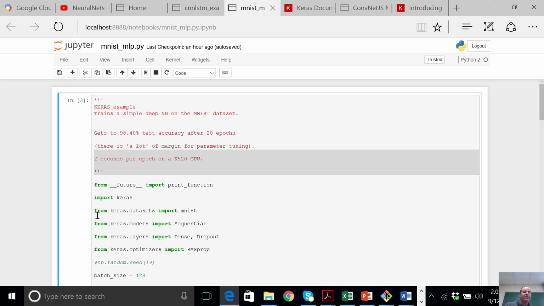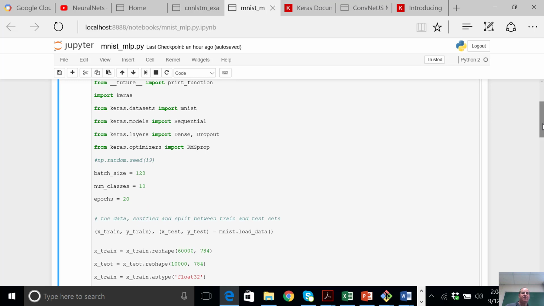And here, from this particular subset of the Keras library, the datasets, you're going to import one data set, which is available in the library, thankfully, the MNIST data set. And then the models, you're going to have the sequential. There are a lot of different models. We're selecting the sequential. Then the layers, you want a dense layer, which is fully connected. You got another one, which is dropout, which means from this fully connected layer, you can randomly select which operators you're going to set to 0. That's what dropout is. You can insert the dropout block anywhere you want.